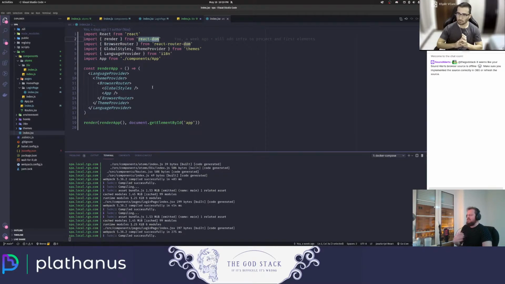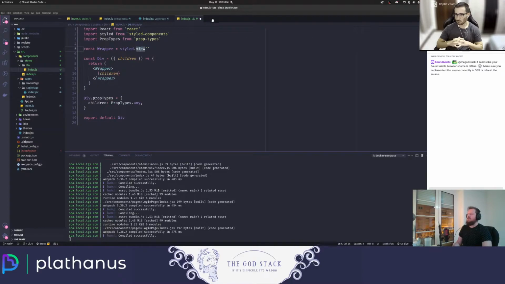But in the end, what I want to say is that the components folder is going to be almost the same for the front end and for the mobile. And this is because you are always using a component that represents a div instead of the div directly. Got it?